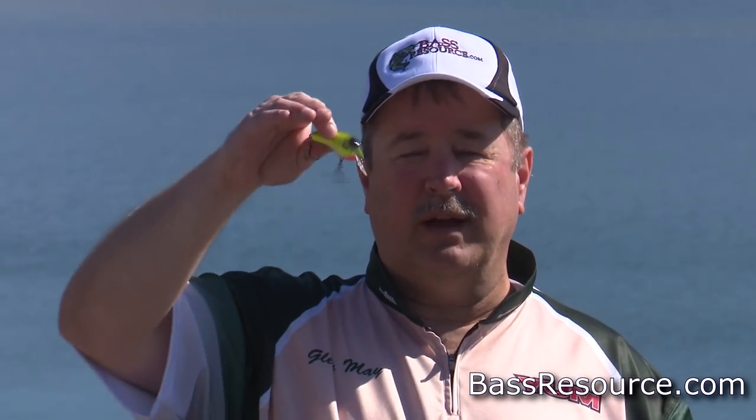That's why I really like using the squarebill in the summertime — bass will congregate around sunken trees, branches, and any kind of woody cover, looking for bugs, insects, and baitfish, and you can work this bait through all of it. Fish it slower and work it through that cover. When you feel it hit cover, slow down a little bit, and you can either tighten down on the line and let it come across, or since it's buoyant, just pause it and it'll float up above the cover, then start winding again and it'll take back off. Squarebill crankbaits are a great way to fish woody cover in the summertime when the bass are feeding on baitfish.